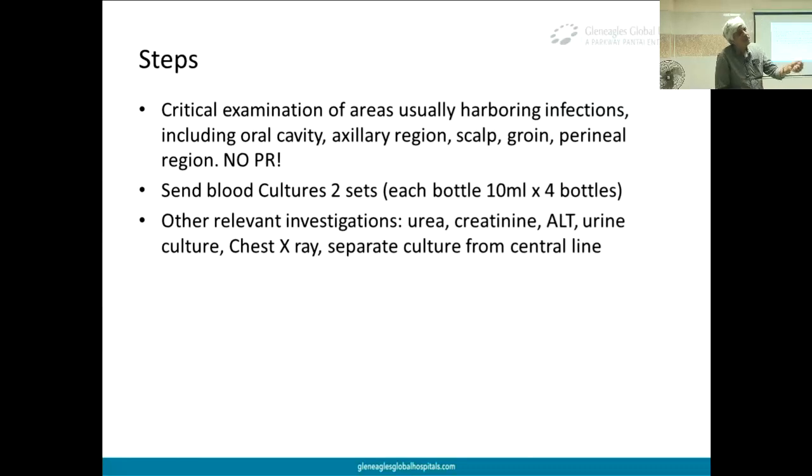Clean the skin. The problem is coagulase negative staph is a major player here. Especially with indwelling foreign bodies, you do not want skin contamination. So please make sure you prepare the skin properly. If you have staff doing it, train them properly so that your culture contamination rates are absolutely non-existent. Does that make sense? It's important to do this. 2 separate pokes, 20 ml from each one. If you have a line, we want to take it from the line. 1 peripheral poke, but clean, please, for the love of God, clean well.